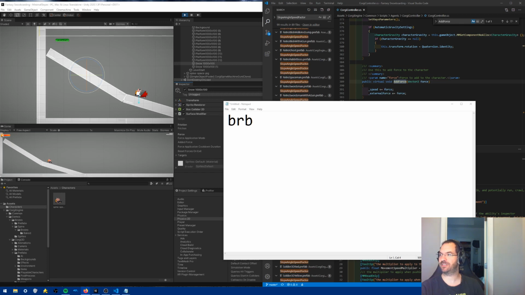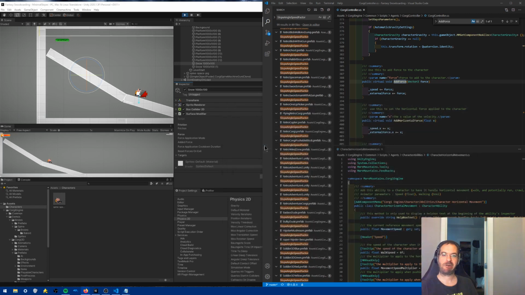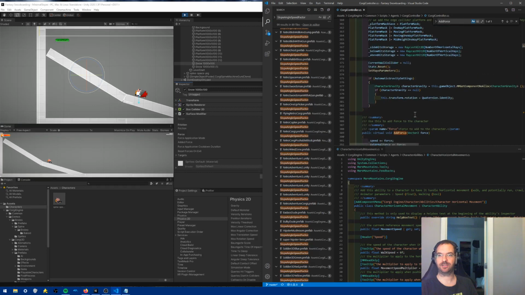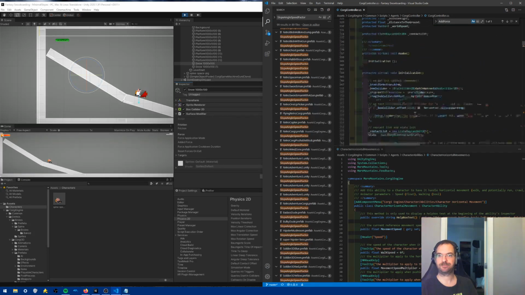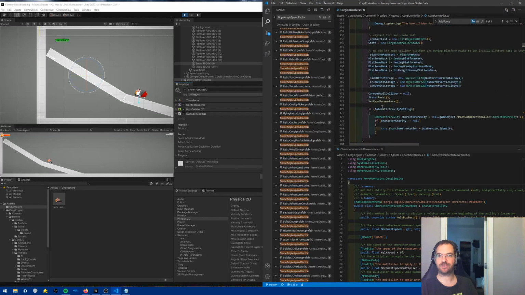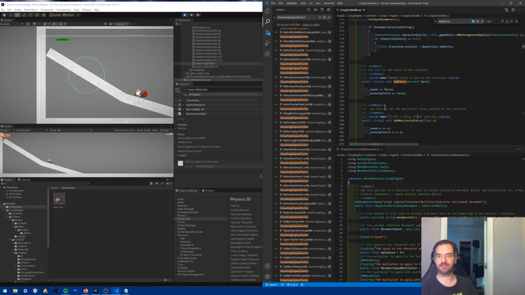Yeah, horizontal movement just manages the input, so we don't want to mess with that. I think what we want to do is in the Corgi controller, each iteration, let's see what happens with each iteration.